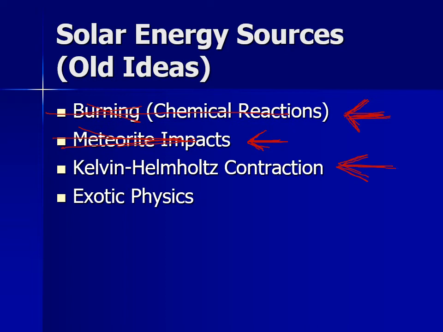Kelvin and Helmholtz, two greats in thermodynamics, came along, and they said, well, maybe it's this gravitational release, that you have this big ball of gas and gravity squeezes it, that heats it up, radiates energy into space, but that heat produces pressure, tries to keep it from squeezing, stops it from squeezing. But then as it radiates energy, there's less pressure. You have the ideal gas law. And so that means it squeezes a little bit further, produces more heat. And they calculated that Kelvin-Helmholtz contraction could last for millions of years, even tens of millions of years possibly.